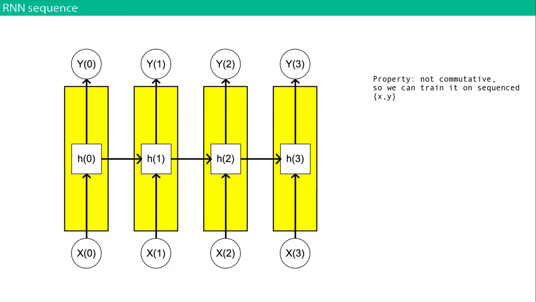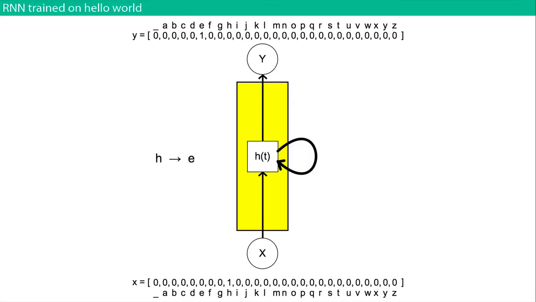When you put in an input vector, it will change the hidden state in a certain way. When you put in another input vector, it'll change that hidden state in a certain way. And it's not like in reverse. So if you put in A and then B, it's not going to be the same as putting in B and then A. So order matters. And since order matters, it can be conditioned on sequences.